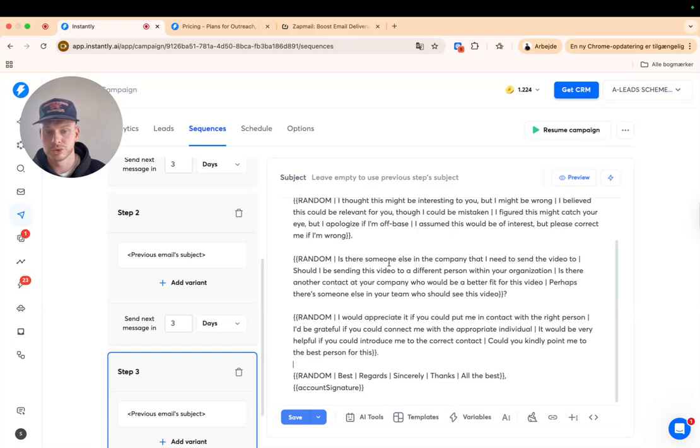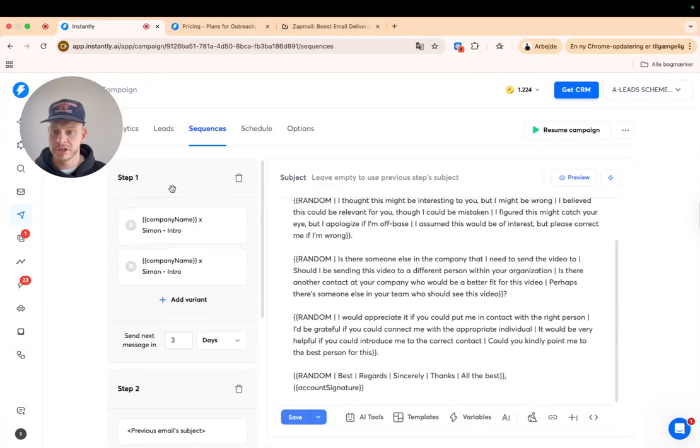But yeah, super, super important to use spin tags. It also helps with deliverability of the emails and tricking the algorithm. So every time we send out a new email, it will be different wordings. I would not do that all the time. It has its places and it hasn't its places. So it is important to use, again, to trick the algorithm. But again, make sure that your copy still makes sense in terms of what you're trying to say, because otherwise you'll just waste your time sending out these emails. And then again, remember to press save. Super, super important.